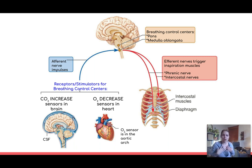as well as a very important nerve. I think we jotted down before, the phrenic nerve. It is the nerve that stimulates your diaphragm. Very important nerve. If it gets disrupted, the person can't breathe anymore. It's an important nerve for your body. Those are the two main pathways, the efferent pathway going out to my effectors. Effectors are always muscles, sometimes glands, to stimulate or increase breathing.